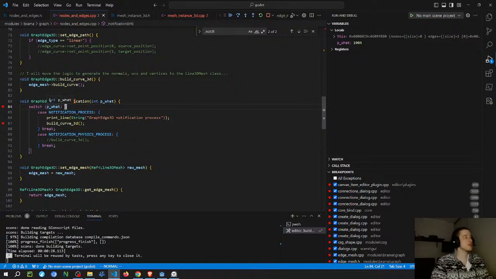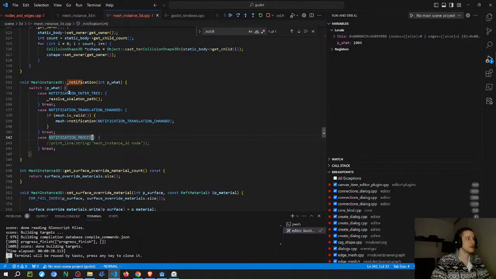So the thing is, if it was because this node inherits from node 3D, so if it was because of some of the nodes, because I do remember the iteration function, the one that eventually calls this notification function, is gonna call based on groups or something related to groups. So it could be because of the type of the node, but the thing is I set up the events on the other classes as well, and the other classes inherit from mesh instance 3D.